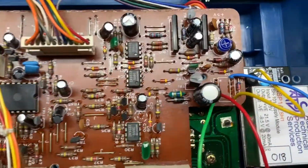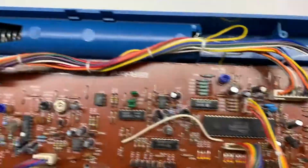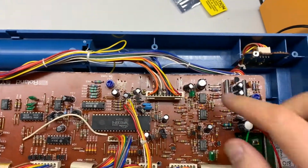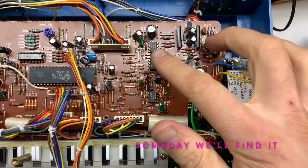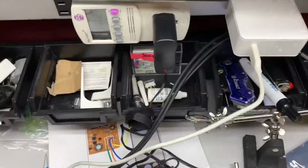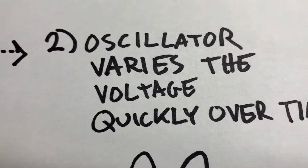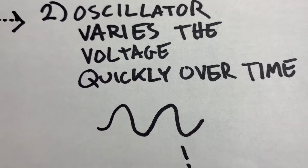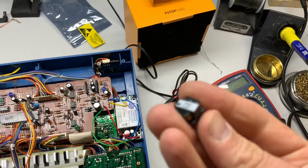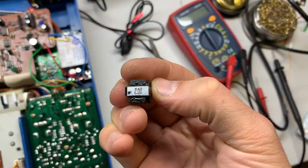But I'm going to zoom in here on an area which kind of deals with the power. The power comes in on this board and goes through this nice little rainbow connector over here, and a lot of stuff happens. It basically just takes a standard wall wart power supply here and through an inverter gives you a bunch of different voltages, positive and negative, and that all happens with a transformer. This particular transformer, in fact. Here we go.